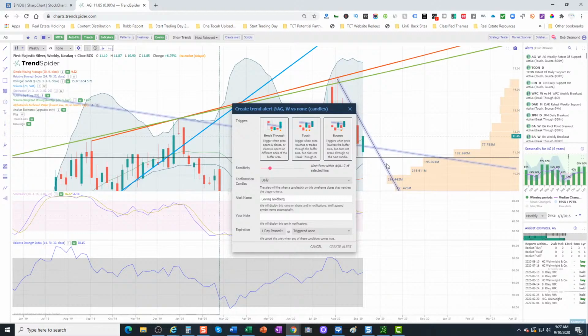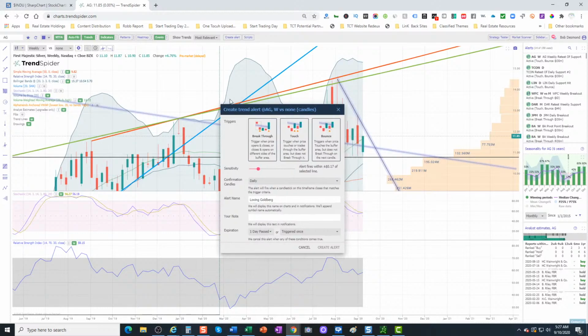Oh, look at that. They're going to let me set up the alert. They fixed this. Cool. At one point in time, I was able to set up an alert on a manually drawn 45-degree resistance level. Then I wasn't able to, and it appears as though they have resolved that, which is outstanding because it was driving me crazy. These guys are constantly working on this.